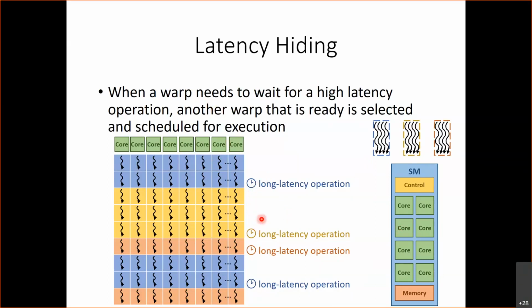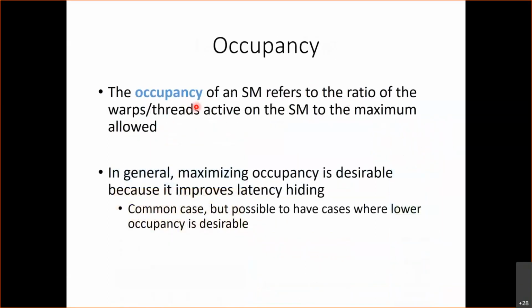And this brought us to the topic of occupancy, where we said that there's a certain maximum number of threads that's allowed to be on the SM at the same time. But depending on how we write and configure our kernel, it might be the case that this maximum is not achieved. So the ratio of the actual number of threads running on the SM to the maximum that is possible is called the occupancy. And ideally, we'd like to have an occupancy of 1, meaning we'd like to have as many threads running as there are maximum allowed. However, it might be the case that this doesn't happen.